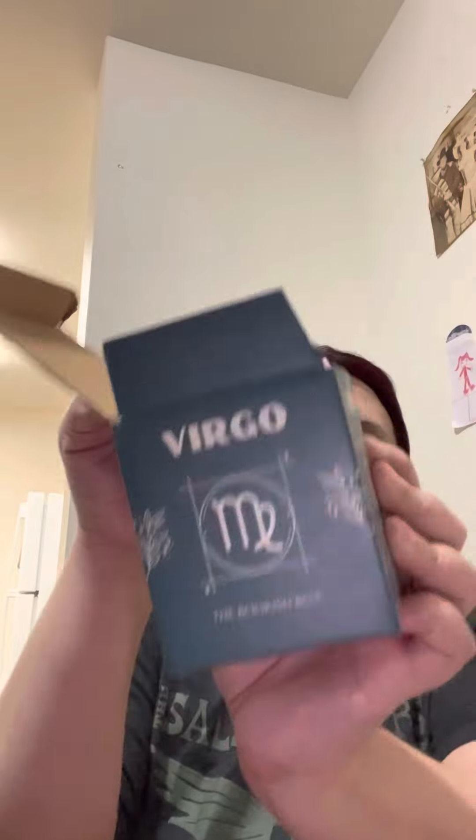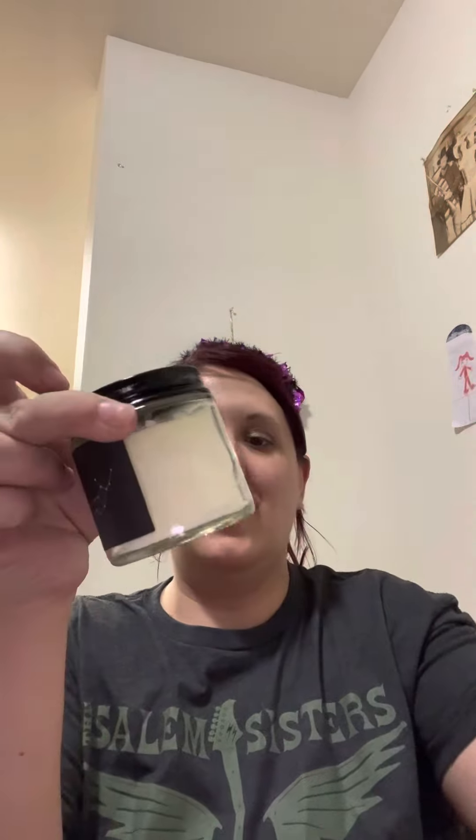Our first thing is a Virgo featuring Stolas from the Kingdom of Runes — it's a candle! And a typewriter design on it. It smells delicious. It even tells you to trim the wick — I never had a candle tell me I need to trim the wick. That's cool.